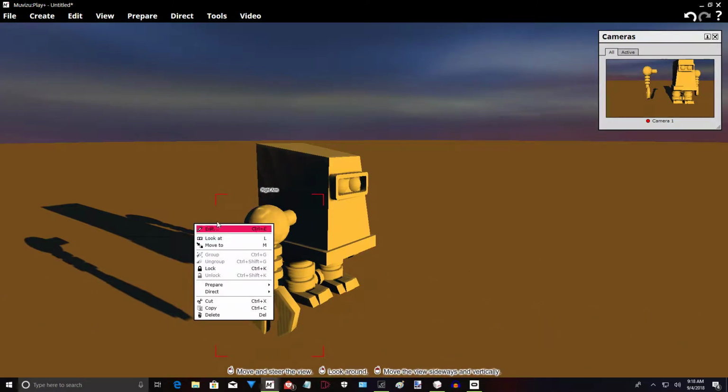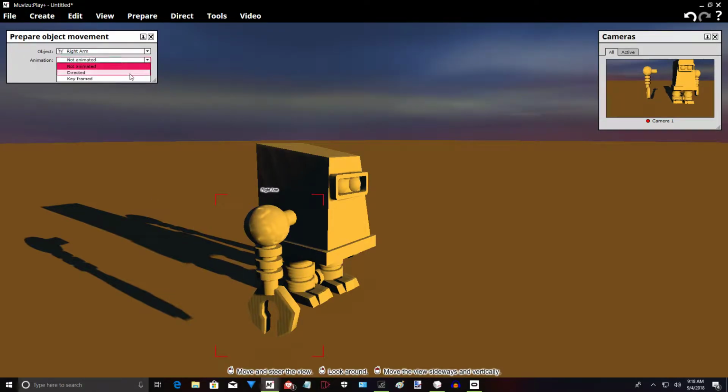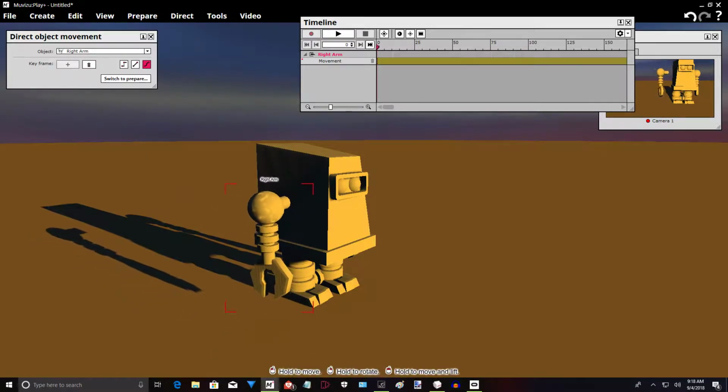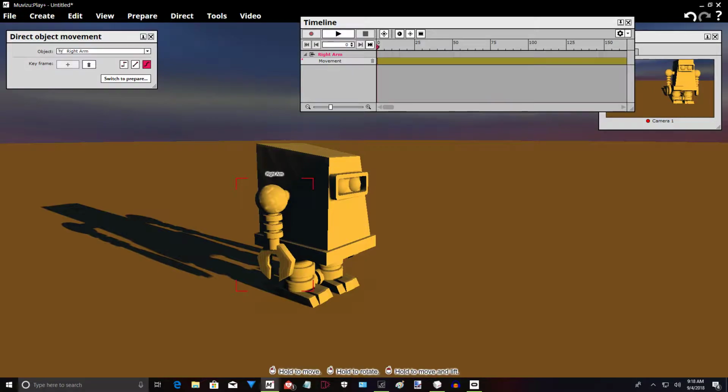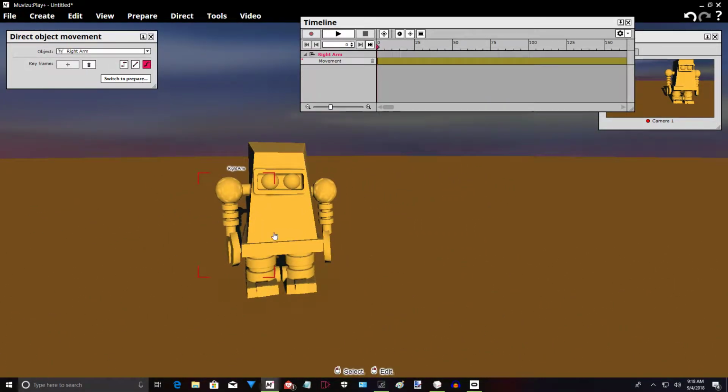Okay, now we'll make that a keyframe. Animation, and then go to keyframe, correct, and then add its keyframe on the 0. Now with the mouse, move it like so. Just make sure we got it even with the other arm.